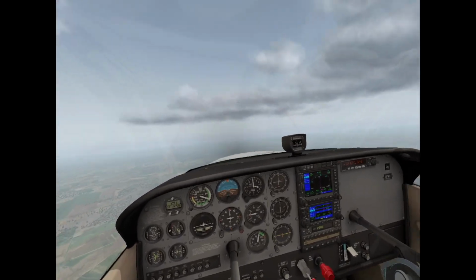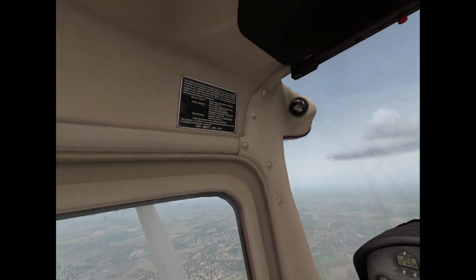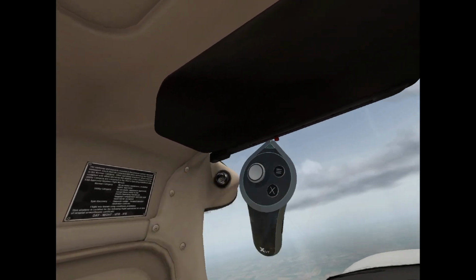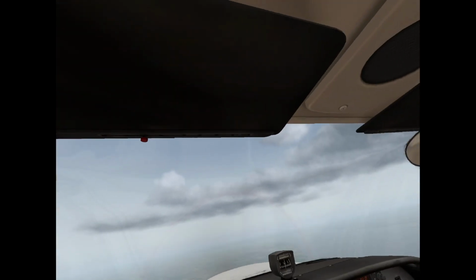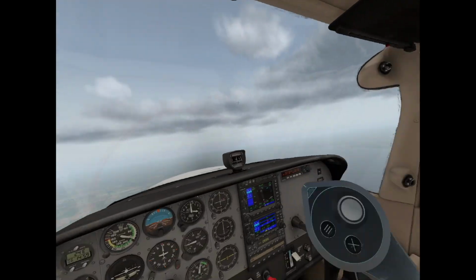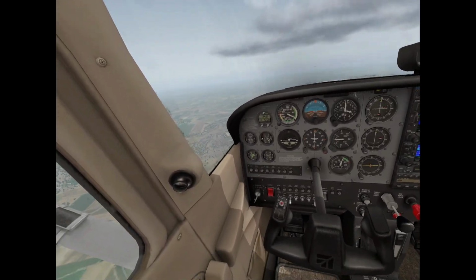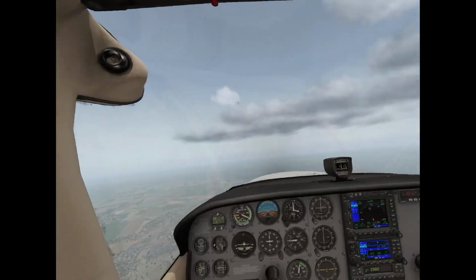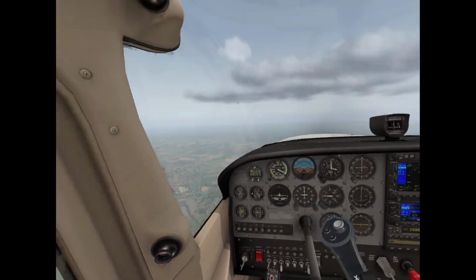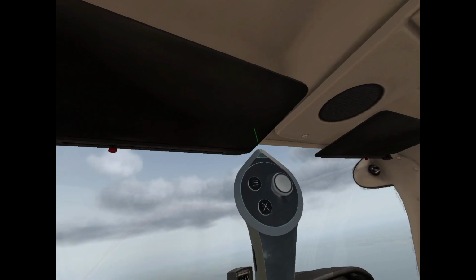I feel like I need to set a little fan up in real life, just to blow a little bit of air at me, so I feel like I'm getting some air coming through. Is that what they are? I'm going to assume that that's what they are, ventilation. Oh, I hoped I could mess with those. No, I can't put them down. Oh, that's disappointing. I can open the doors and things. It's probably not a great way of getting ventilation. It looks like I should be able to mess with that. It's not letting me.